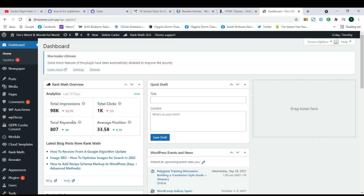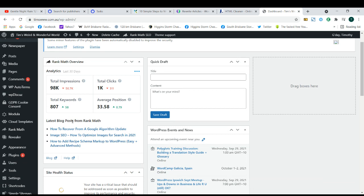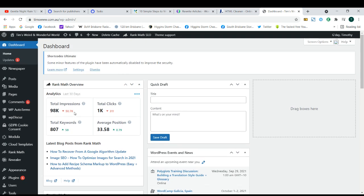Now, if you've used WordPress before, WordPress is a CMS, or a content management system, similar to Wix or Shopify, but I consider it to be a lot better. Wix and Shopify are easy to set up. They're easy to add products, and WordPress is the same. There's a learning curve, but once you get the hang of it, it's quite easy, and it's pretty much just common sense.